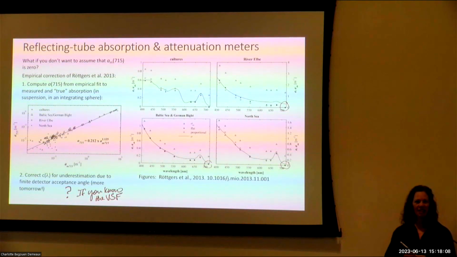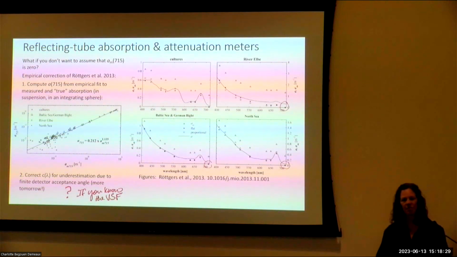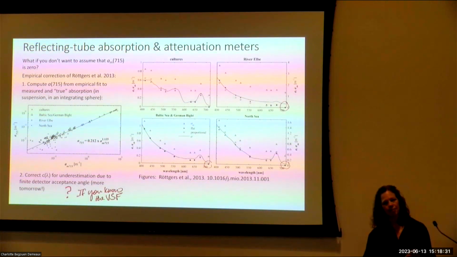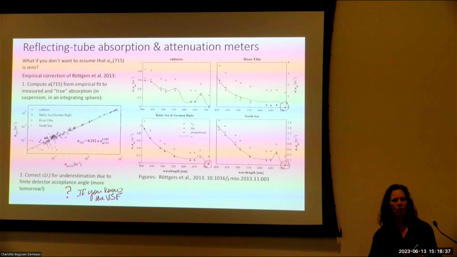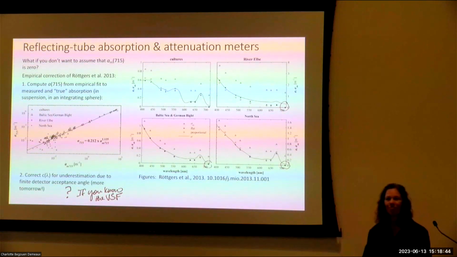What you'll see when we measure things, which we'll show you tomorrow, is that there is absorption in here. Before you find the sample, you can think about how you are going to quantify it. You can do it, but it's a slow process to make those measurements. So you're going to have to think about how you do these corrections. It's not as straightforward. This is one of the approaches that we'll ask you to try in the lab tomorrow, and this is how this one came about.